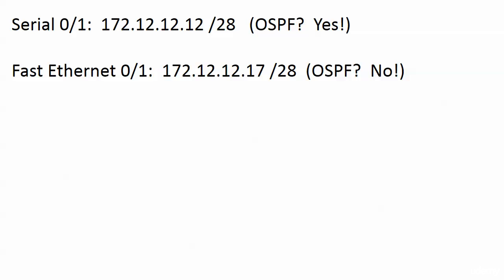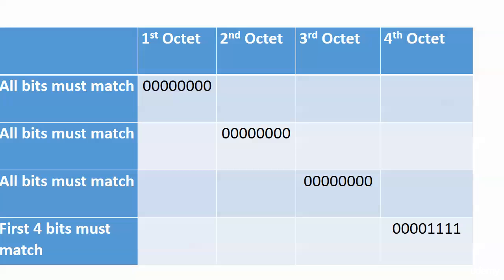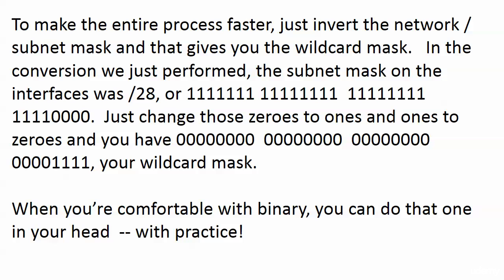So here, notice we've got a subnet mask of /28. And if we write that one out as a wildcard mask, we invert it. We change the ones to zeros and the zeros to ones. That means that we have all zeros for the first 24 bits, so that's nice and even. But in that fourth octet, the first 4 bits must match. The subnet mask has 28 ones and 4 zeros at the end. We invert that for the wildcard mask. We have 28 zeros at the beginning and 4 ones at the end, and then you just convert this to dotted decimal, and there's your wildcard mask.